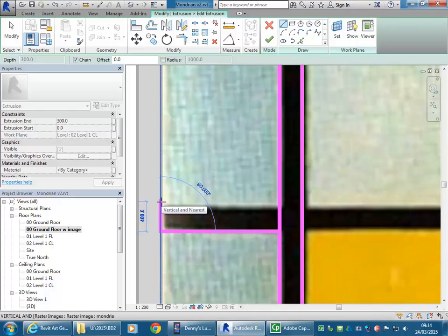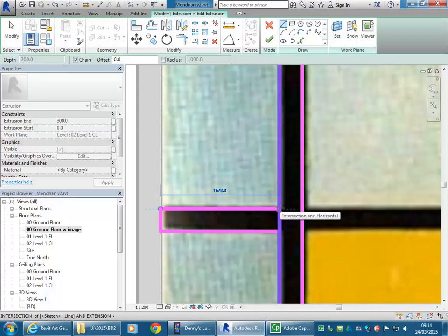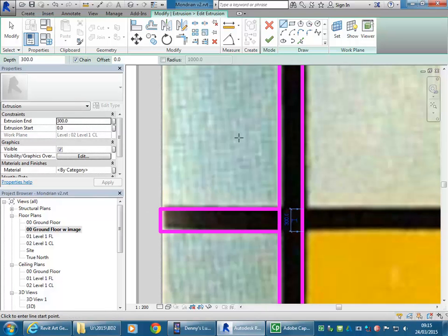Another little tip I can give you: if you're used to drawing lines in AutoCAD, you've got most of the same options in Revit. So here, if I move the cursor in the direction I want my line to go, I can type in the distance, 300, that I want that to go, just like AutoCAD. So you can use the cursor to give a direction, and then type in your measurements, if you haven't tried that.